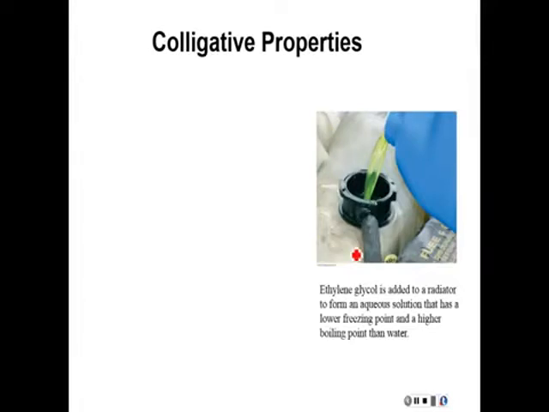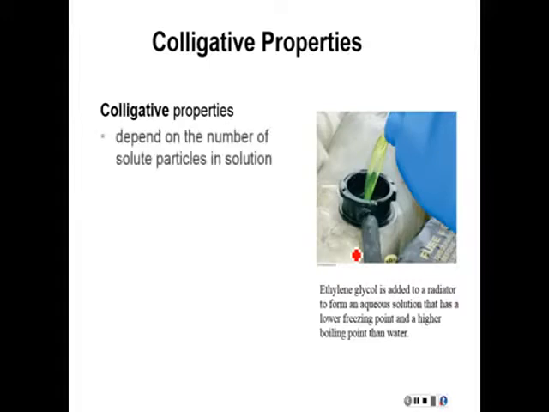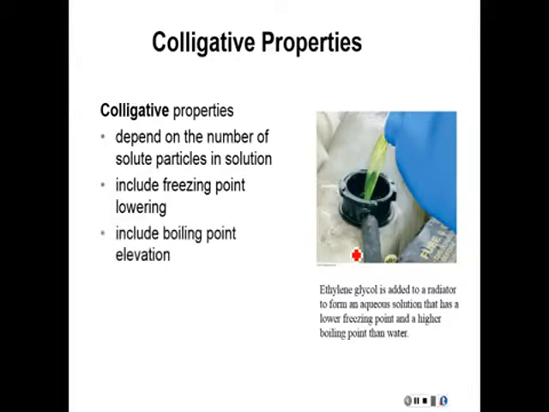Colligative properties are properties that depend on the number of solute particles in solution. So the more concentrated the solution, the greater the effect on these colligative properties. For our solutions, we talk about freezing point lowering and boiling point raising, or boiling point elevation. So antifreeze could also be called anti-boil, and we leave it in the radiator all year long. We don't take it out.